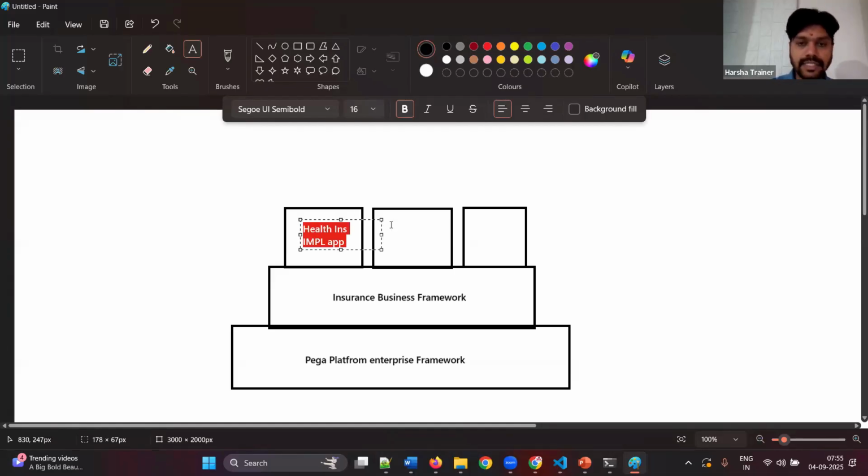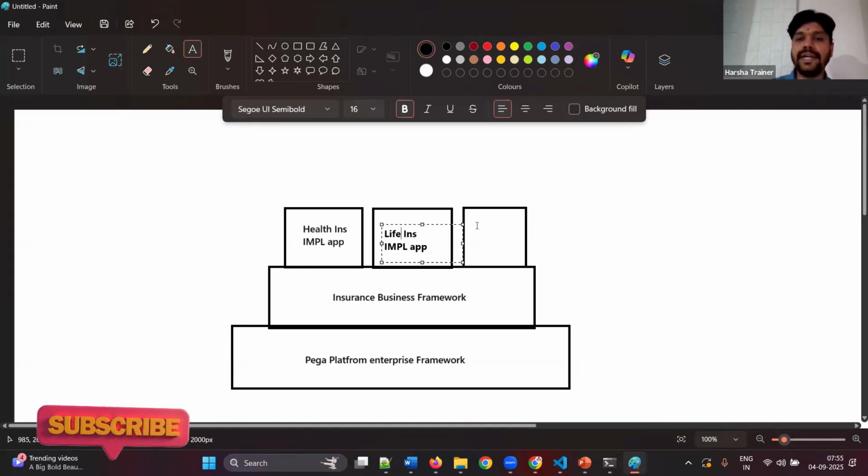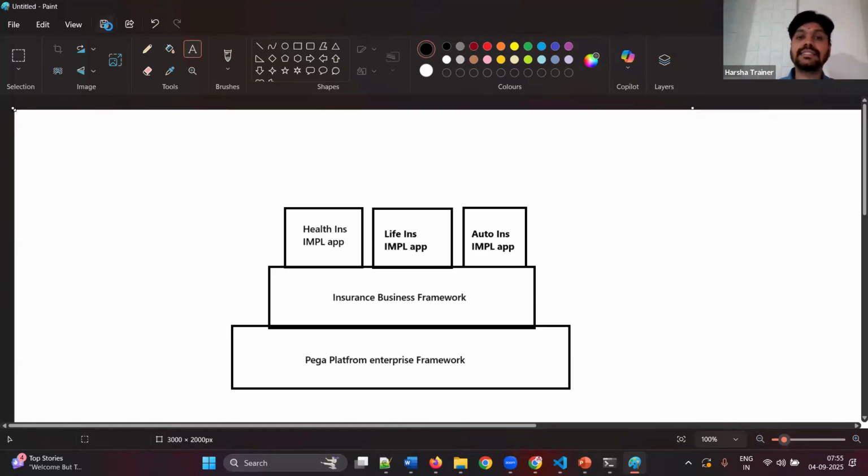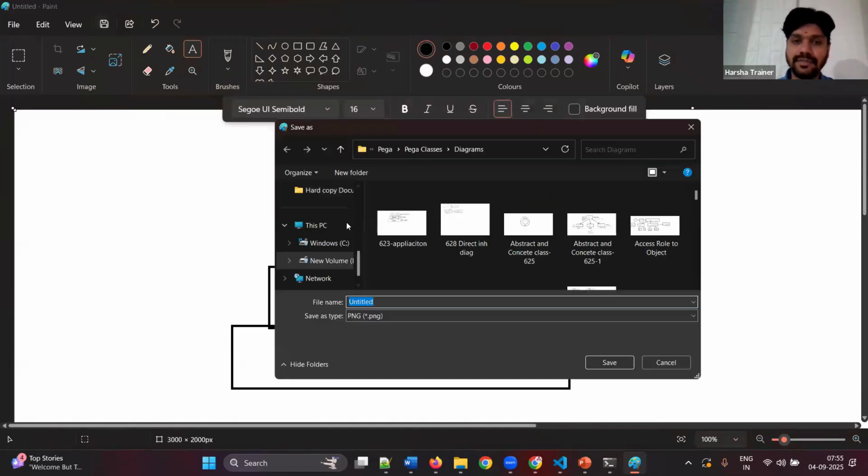And the second one is, let's say, life insurance implementation application. Third one is auto insurance implementation. So from one implementation to another implementation, functionalities will not be accessible because what's the reason?